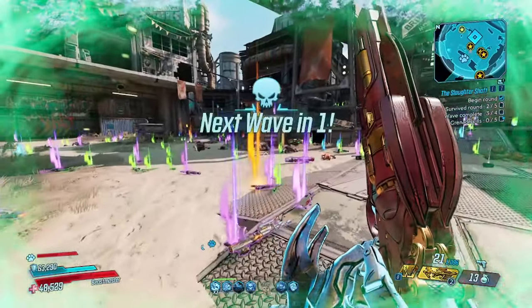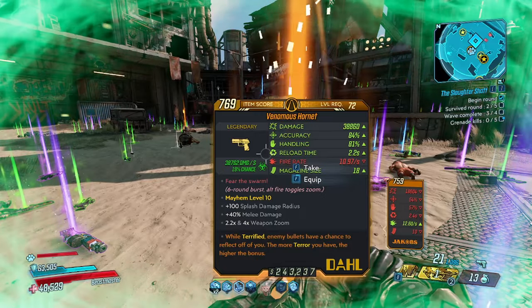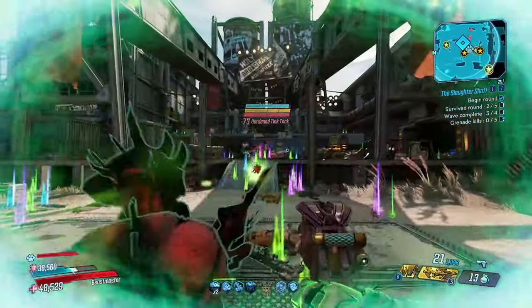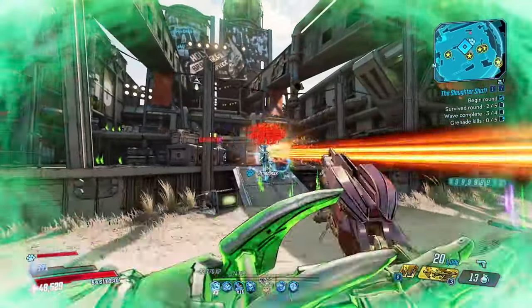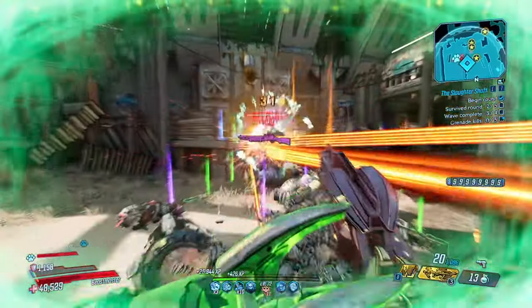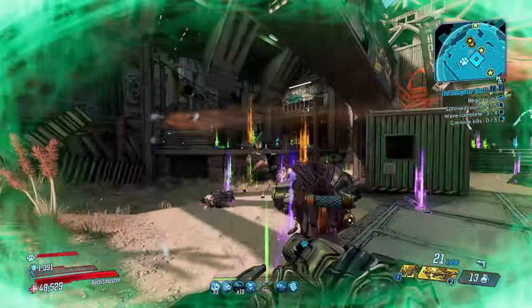Now if you have the Bloody Harvest event active, you don't have to actually apply terror to yourself. You could just get your terror applied to you from somebody else and just run whatever grenade you want. But I like to have much more consistent terror, and it's super easy to farm.